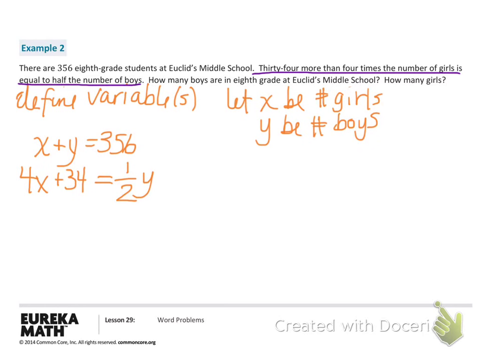Okay, and so since we need both of these pieces of information to come up with a solution, I'm going to put the brackets on there to show that this is a system of equations, not just a single equation. All right, so you can look at this and using what you've done in the past few lessons, see if you can solve this. So go ahead and pause it and see what step you would take.